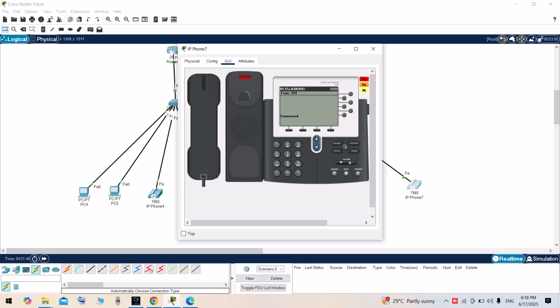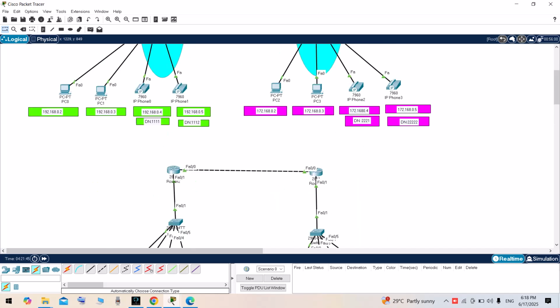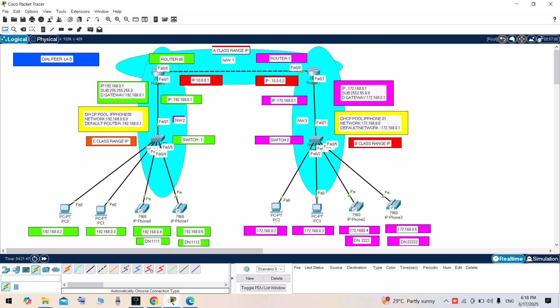Yes, yes. So this dial-peer command was successful. Okay, I'll give you the PDF regarding the configuration of this dial-peer lab. Okay, so thank you very much.